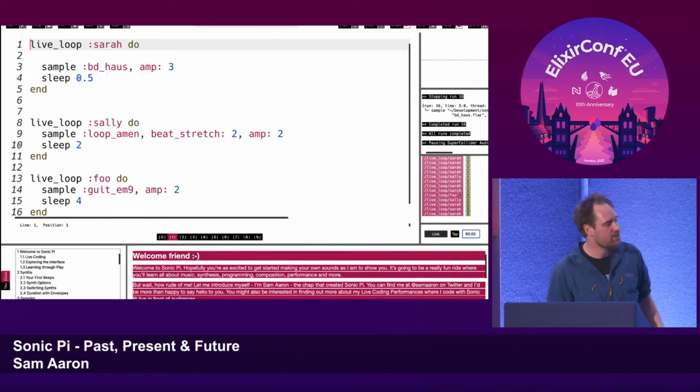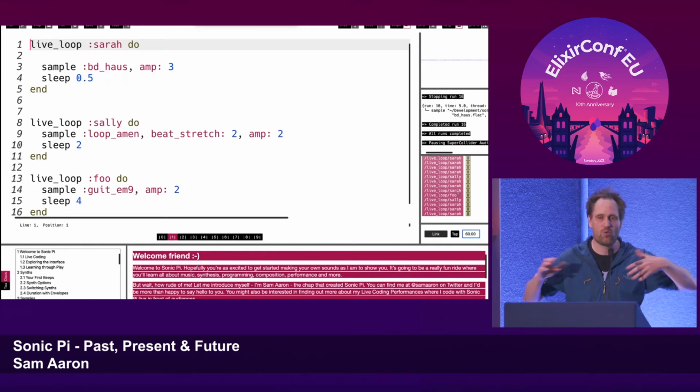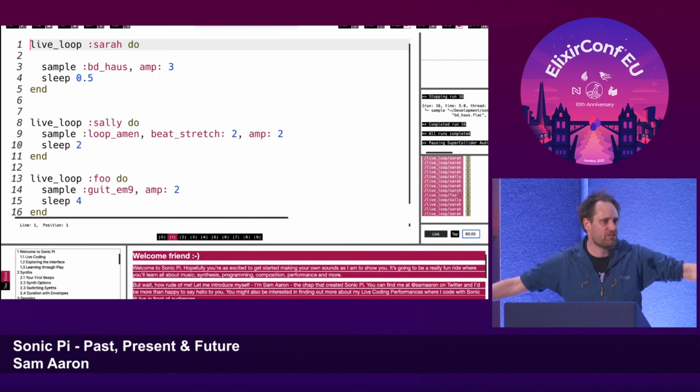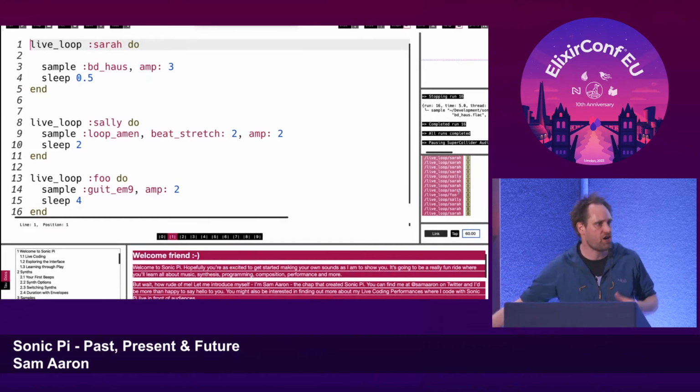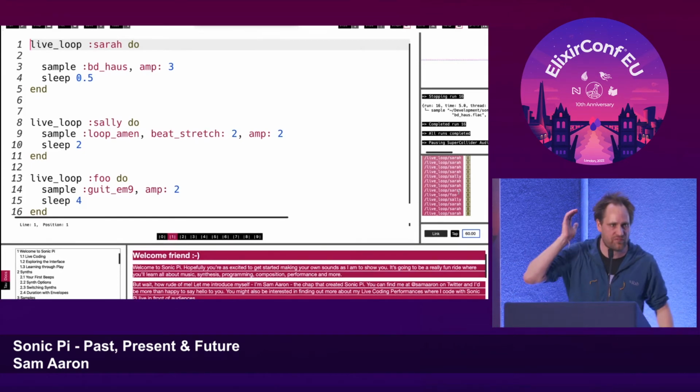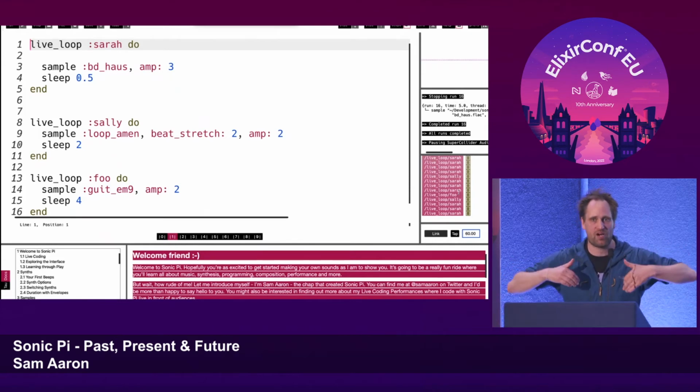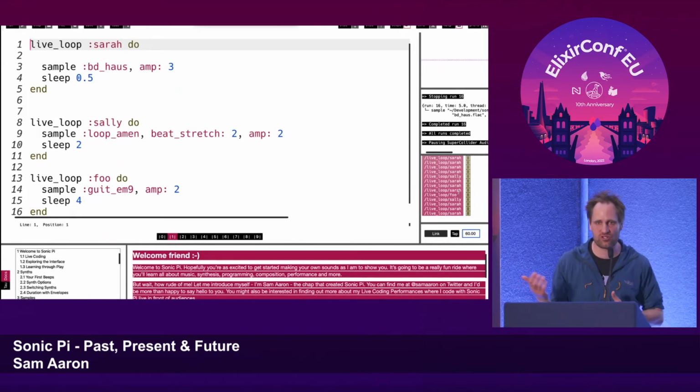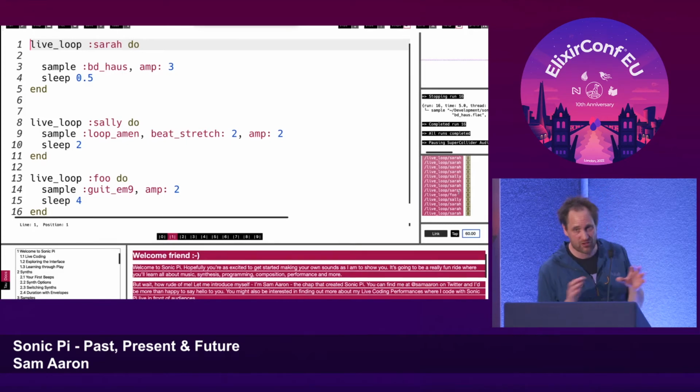So we already have MIDI in and out. We have multi-channel audio in and out, so I can work with a sound card with multiple speakers or multiple microphones. I can take someone's guitar and someone's microphone and someone's electric violin, bring them all into Sonic Pi, add effects, reverb, distortion, all live-coded, all on the fly, which is a lot of fun as well. I haven't got time to show you that, but I'll show you as an example later.